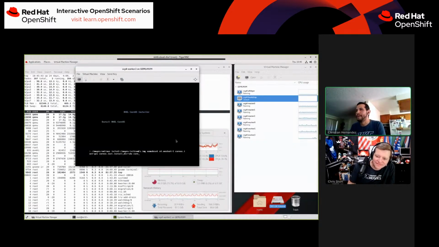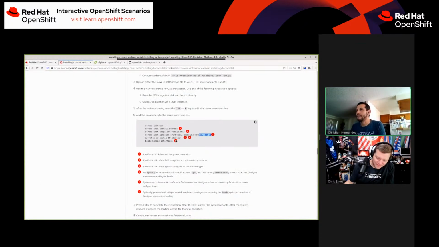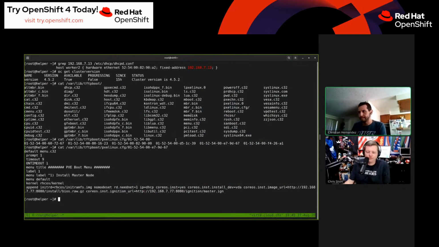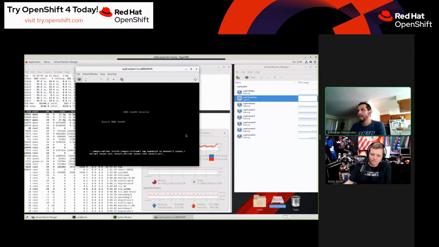So, CoreOS install underscore URL, and this is the BIOS file. So here, the BIOS file would be on my Apache web server. I'm running it on 8080, install bios.raw. All right, so let's do this. HTTP, and if I mess up, right? 192.168.7.77. And then I'm on port 8080. This is install bios.raw.gz.